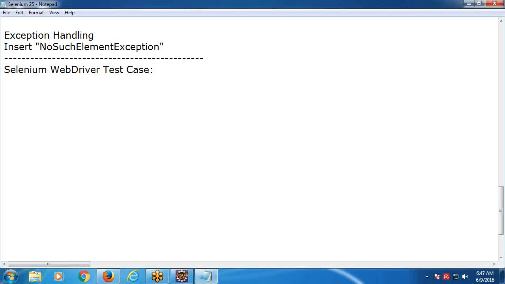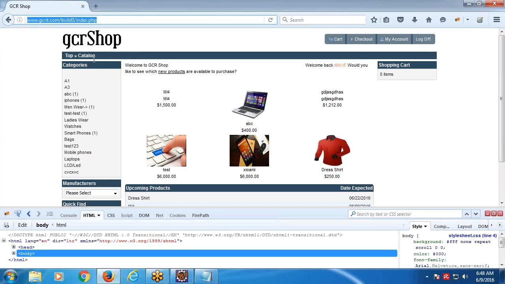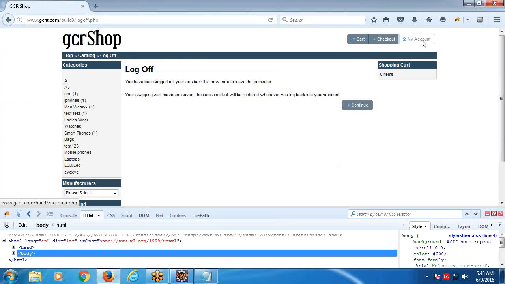Before that, inspect elements. Here, first we need to launch the browser, navigate, then click the login link. That is the visible text, login. Just a minute. Log off.